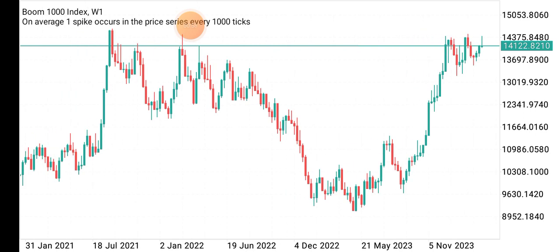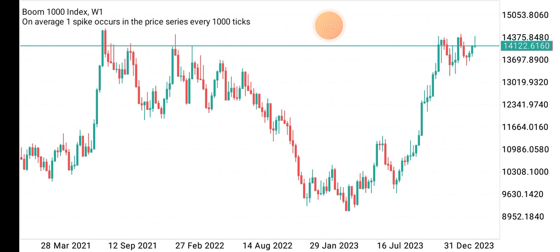So that's just the strategy. It's very simple. Currently I am on Boom 1000, and I do not easily like trading Boom 1000. It's not my favorite pair to trade, but I want to demonstrate here on Boom 1000 because I believe some of you like trading it, and to show you that the strategy works on all pairs.